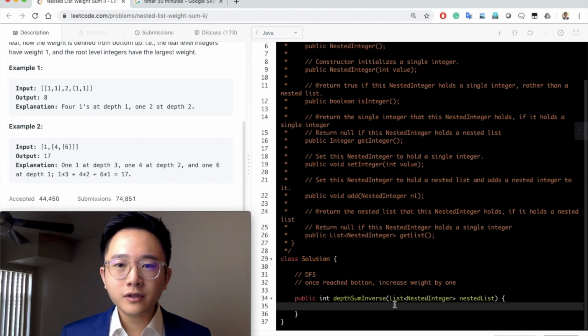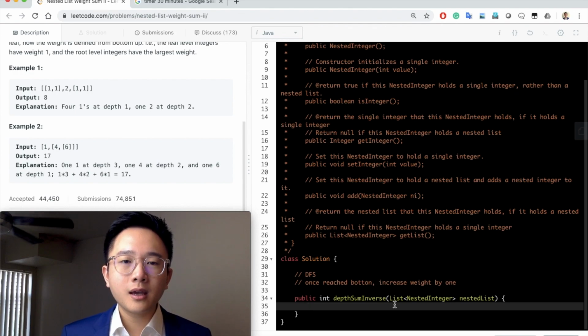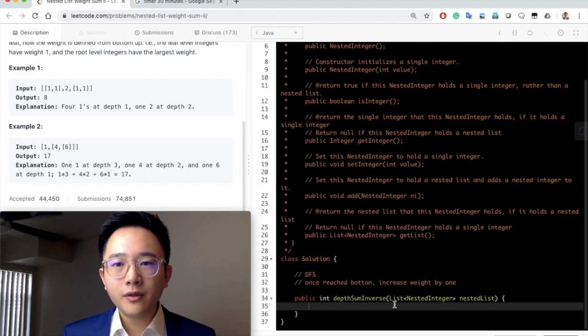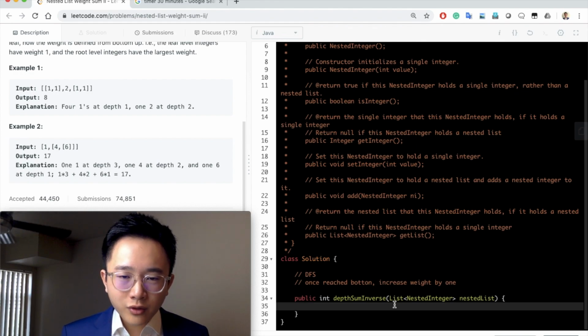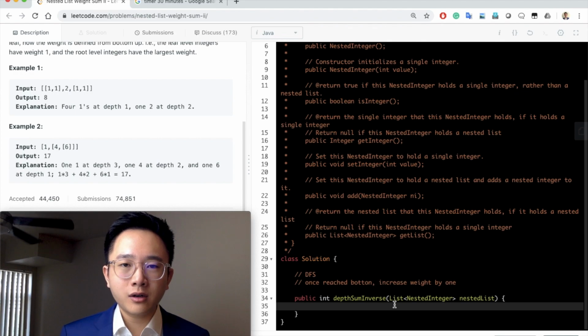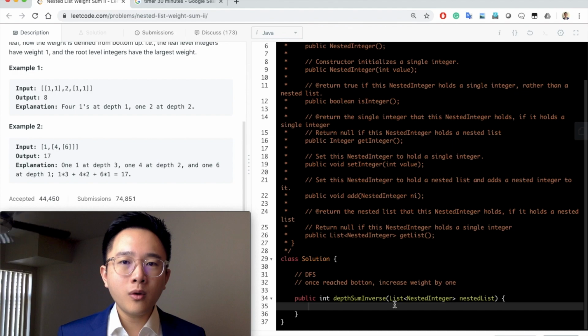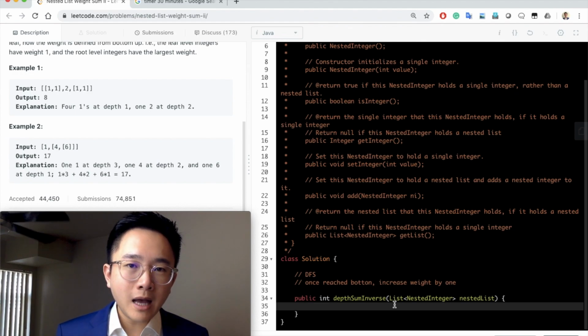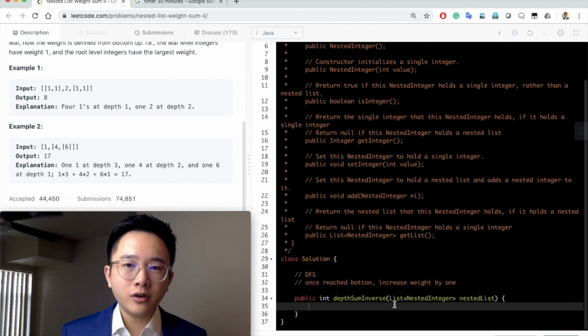So first thing we need to do is to see if there is any other nested list. We'll traverse our current array, and if there is no nested list, then it means that we have reached the bottom, right? So we can just add it up and then return the weight.